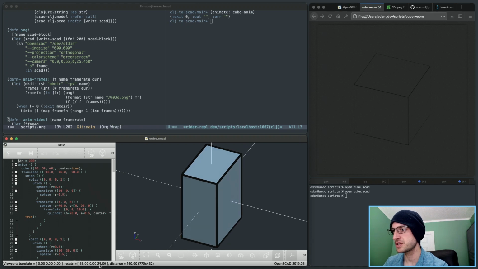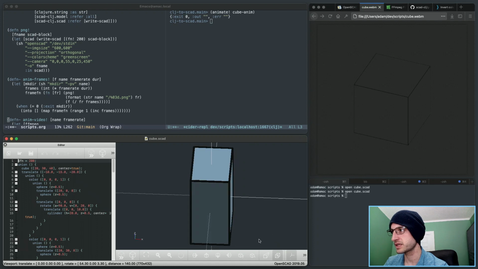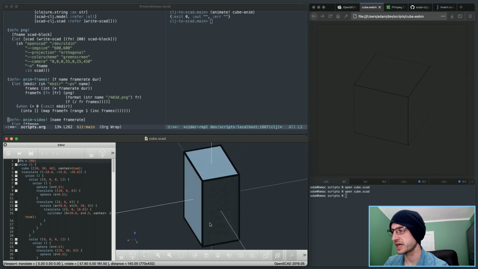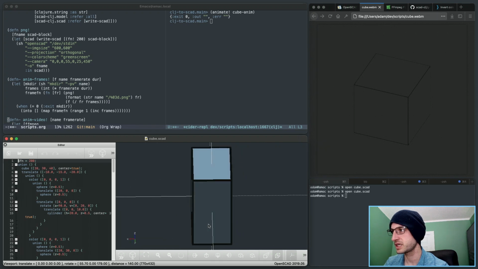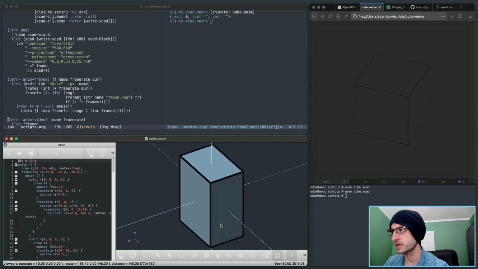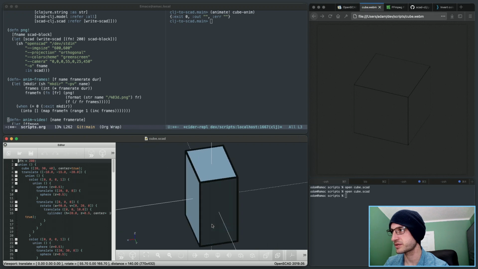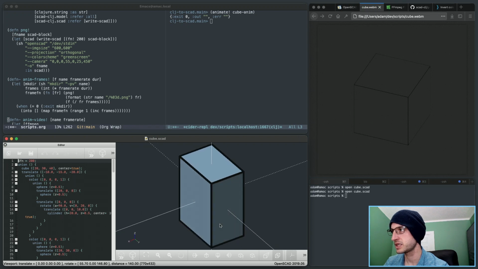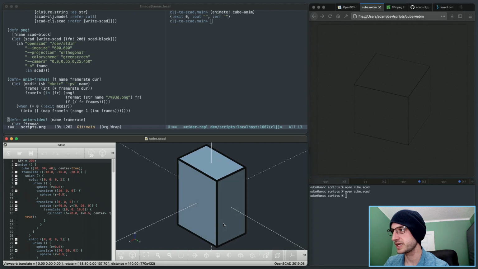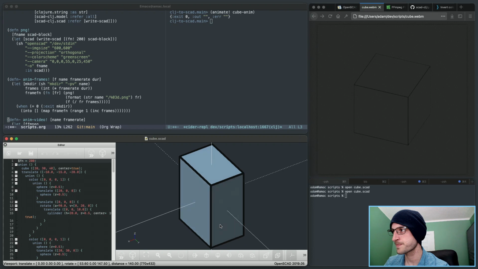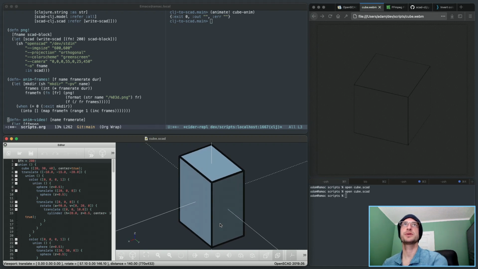So I can change the Z rotate like that, but you can see here the face gets really dark. Any face that's directly lined up with the camera gets this dark appearance to it. So what I'm wondering is if there's anything I can do about that. This might be more trouble than it's worth.